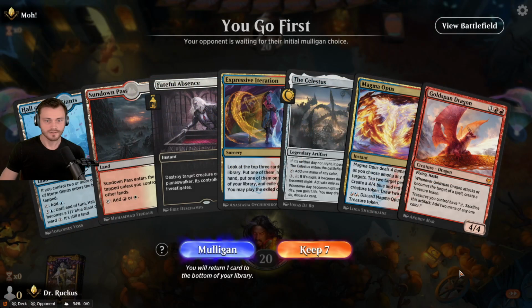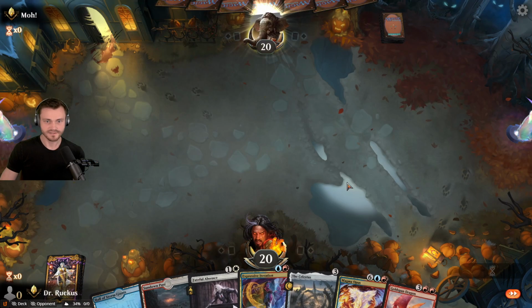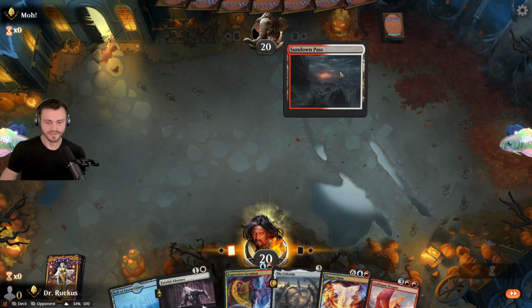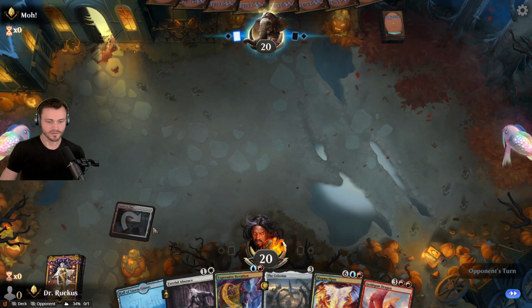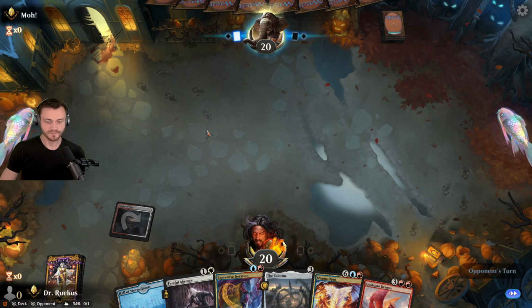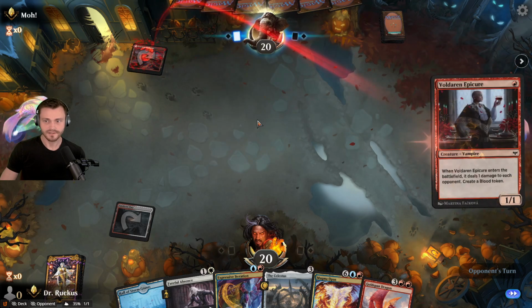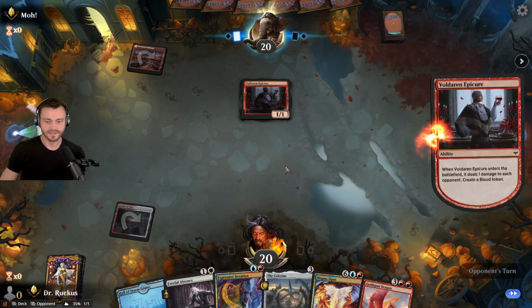Let's dive right in. Okay, that is a hand. We'll keep this. At least we can Expressive Iteration on 3. We'll start here. Turn 2, play the Hall, open up Fateful Absence. Turn 3, probably Celestis, or sorry, Iteration, most likely. Epicure, okay. Potentially the Anvil deck.